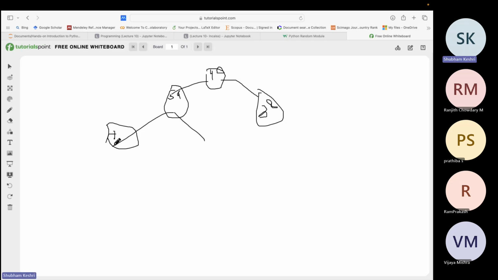This is 37 and this is 38. So just see how the branches are growing. For 38 also, you have to calculate two Fibonacci's, 36 and 37.